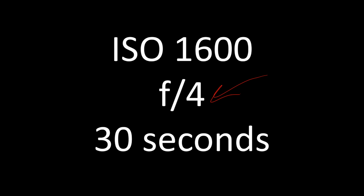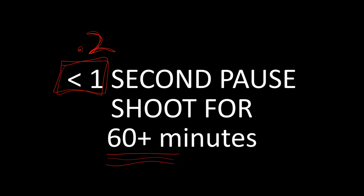Some people like to shoot longer. I still like to have relatively sharp stars in case I capture something interesting flying in the sky. I want to make sure I have sharp skies. And again, with your intervalometer, the lower you can make the interval, the better. On some intervalometers, the minimum setting is a second, and that's fine. That'll get you going. On mine, I'm able to set it to 0.2 of a second, so I'm able to take one picture right after the other. And if you have a full frame, you want to go at least 60 minutes in order to get enough stars to get a good star trail.